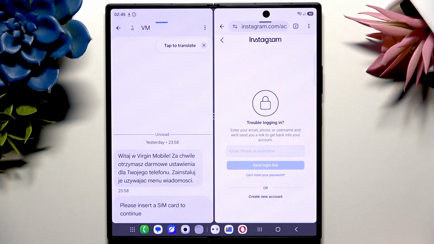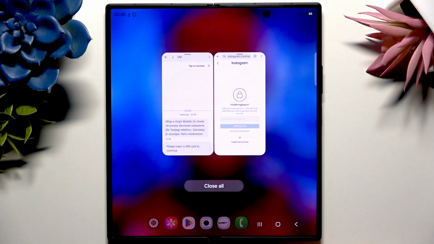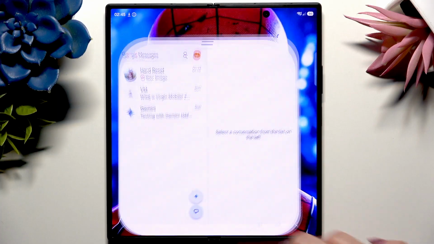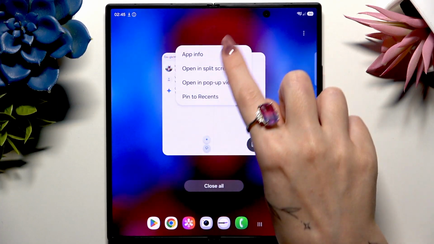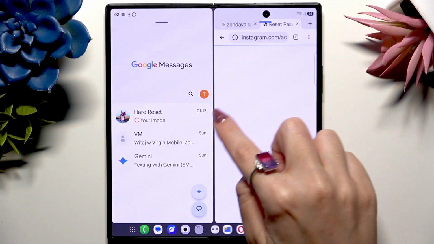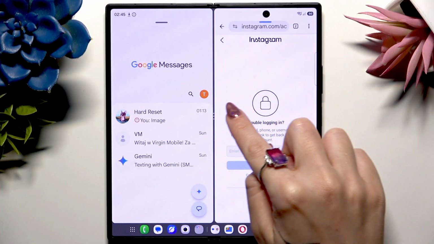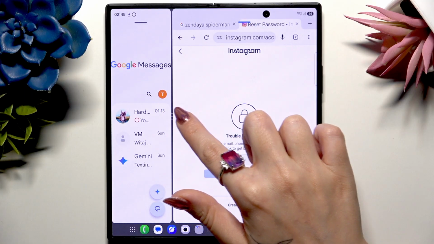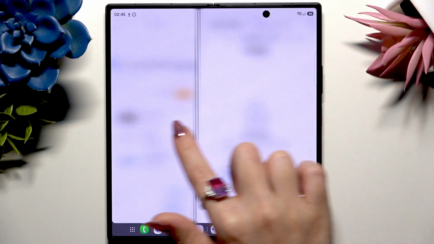Now, if you want to exit split screen, go back into the background and swipe it like you would any other app. You can also hold those three dots in the middle. Use them to resize your apps, but also to exit split screen by swiping all the way to the right or to the left.